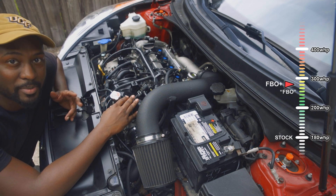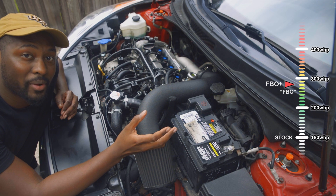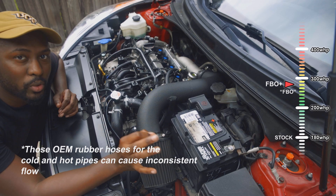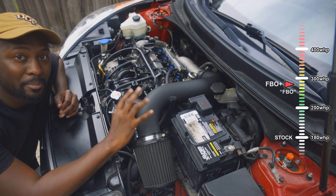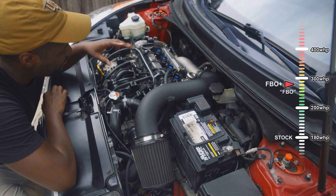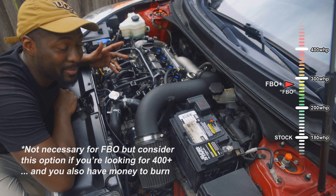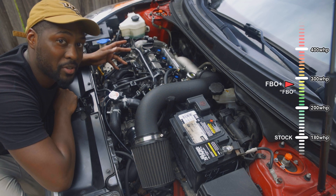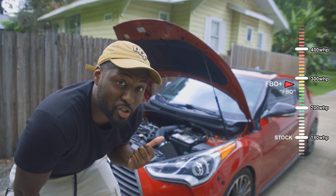If you're still running the stock intercooler, you might want to consider upgrading the piping — there's a hot pipe upgrade, or at least an intercooler resonator delete, which will help you make more power and remove those flow restrictions. If you really want to get into it, you might be able to find somebody that can make you a custom intake manifold. It's not really needed, but it'd be something to consider to increase your plenum and make more power — more flow, more power.